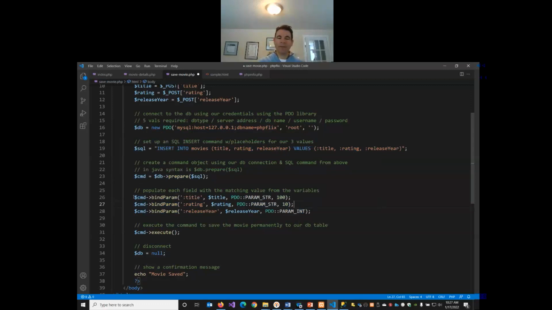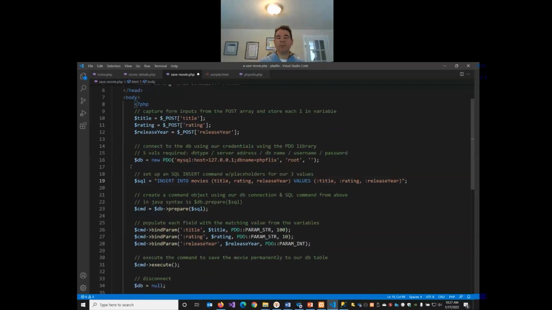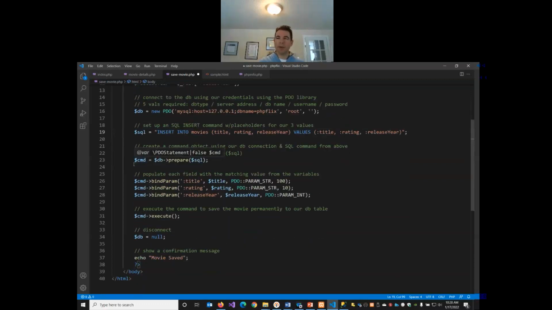Hamid, do you have to populate this? Yeah, if you don't populate the variables, then you're not saving anything to the database. You must populate the variables using this bind param syntax, which also prevents SQL injection. So no, this is not the only possible way you could get this to work, but it is the current standard and best practice.